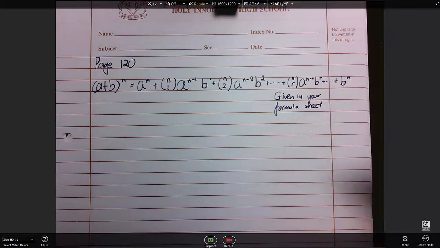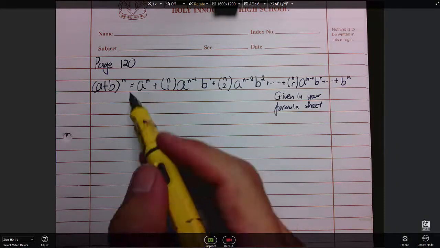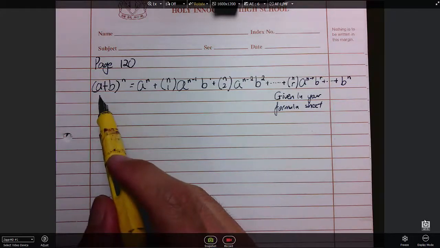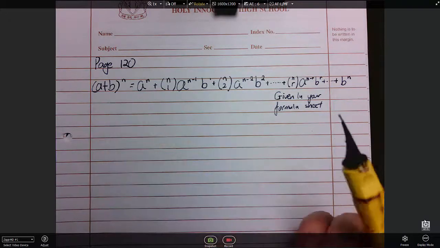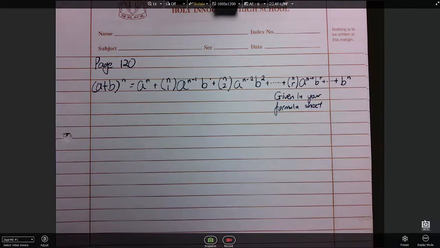If you notice, there's actually a formula on page 116. There are two formulae there. Actually, just don't use that formula. This is the general formula where a can take on any values. So you might as well just use this formula. This is given in your formula sheet. Without much further ado, let's look at 5.1.